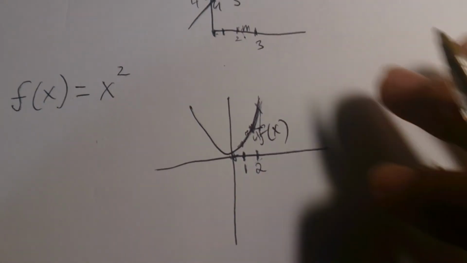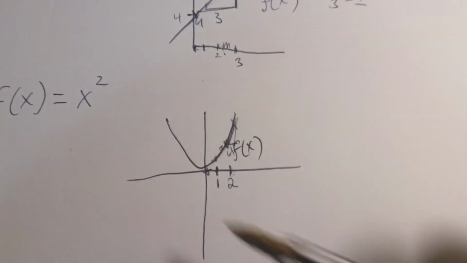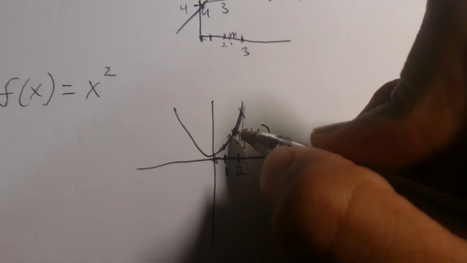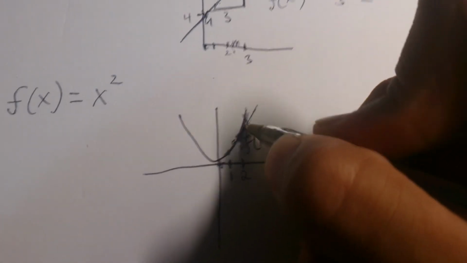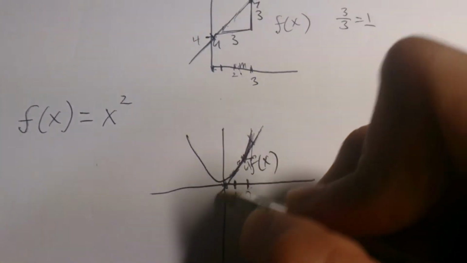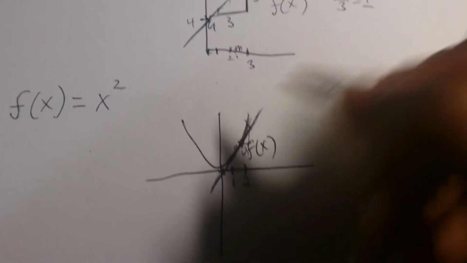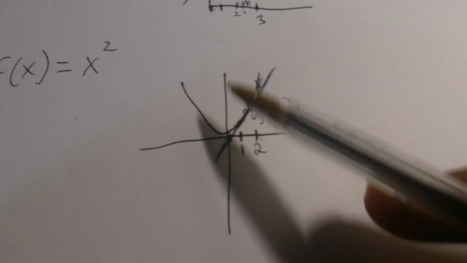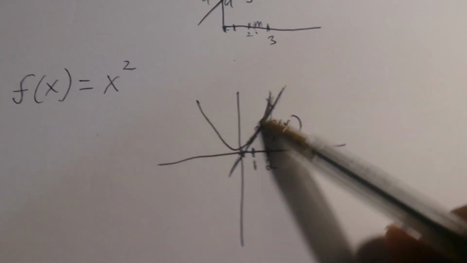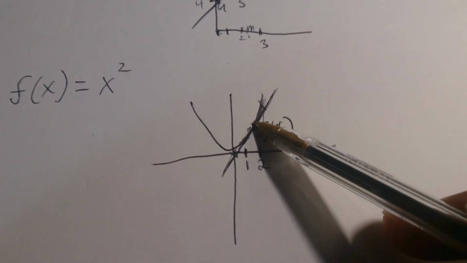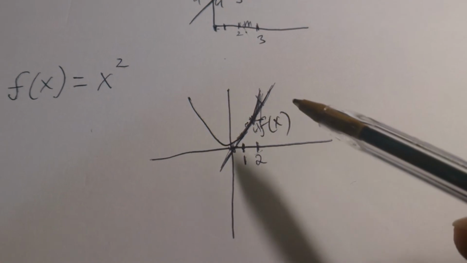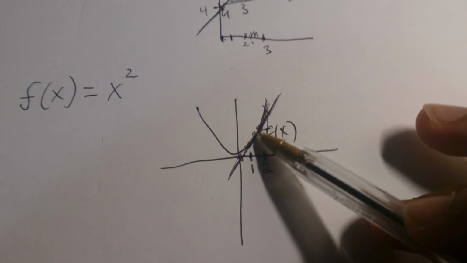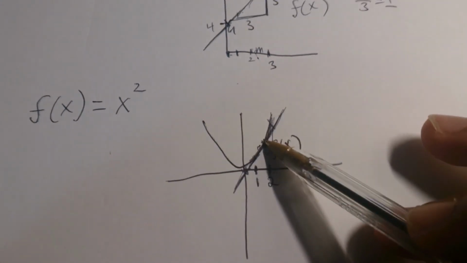Well, this guy Newton, he thought of a very clever way of working out the gradient of this point, and the way he worked it out was he said, what if we calculate the gradient of the tangent to that point? Because the tangent, as you probably know, is a line that only touches a curve at one point. So what if we calculate the gradient of the tangent to the point we want to know the gradient of? And that's how we do it nowadays. We use the gradient of the tangent to calculate the gradient of the curve at that point.